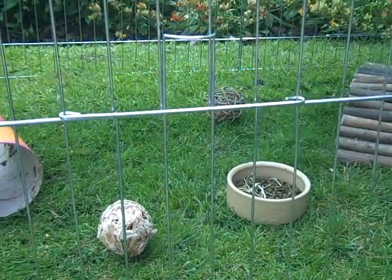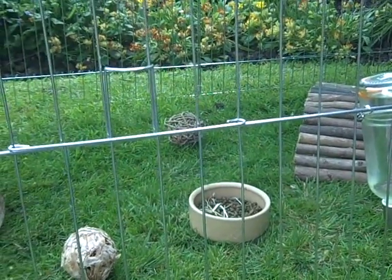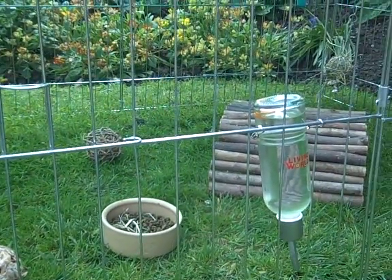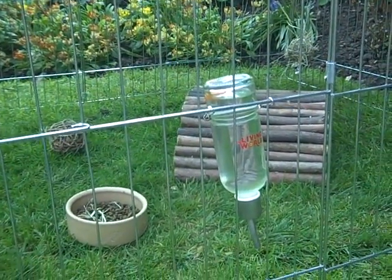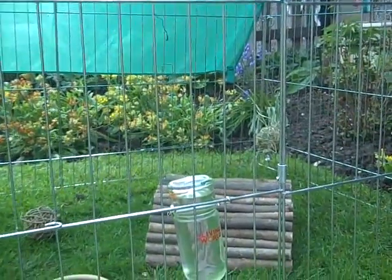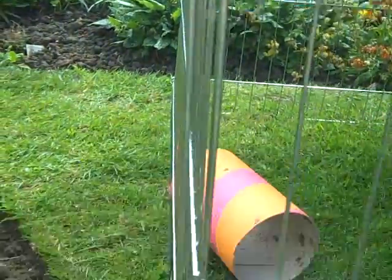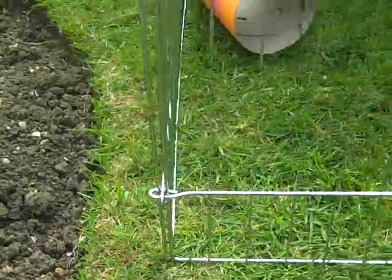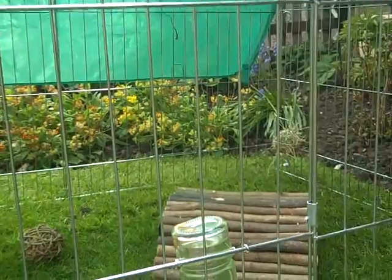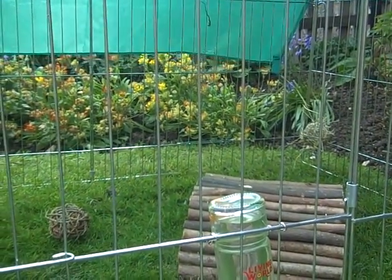This playpen is for the use of guinea pigs, rabbits, cats and dogs and ducks or any little animal really, except hamsters, because hamsters would escape through these bars. Altogether it's a great made run as far as I've seen. These are the clips which you can see now, and they go straight down to the bottom to hold it all in place. Altogether it's a great run, and I'm very glad I got it because it's a big run and it's spacious enough for my 2 guinea pigs to have a nice little couple of hours outside.